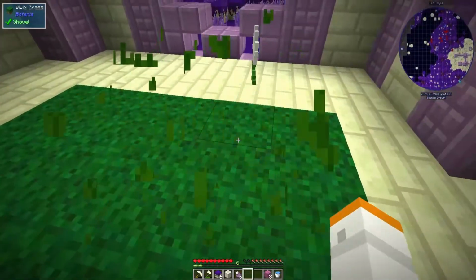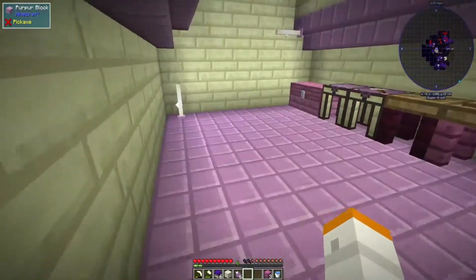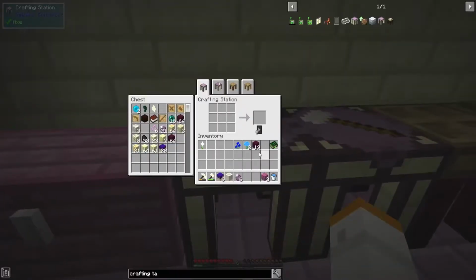All right, I need to move you out of the way. And I think we may have enough flowers at this point to do this. I got two of these. I got a little bit of wood. Let's see if we can't craft a little bit of floral fertilizer.